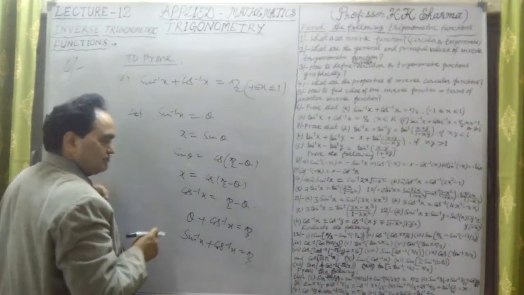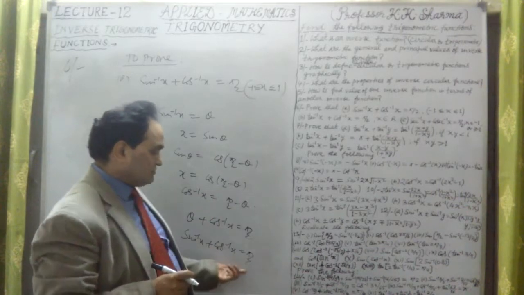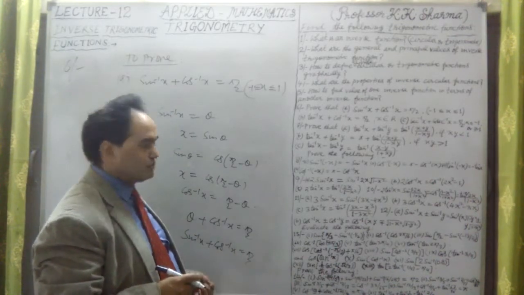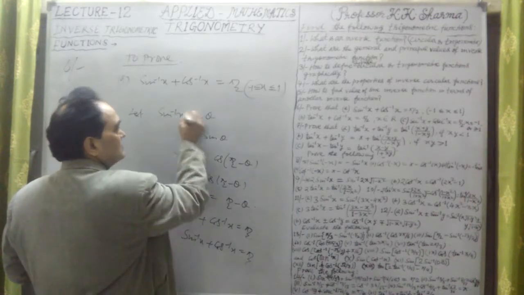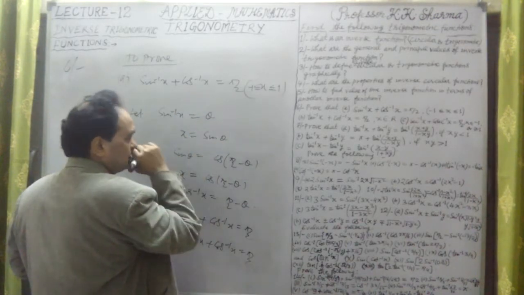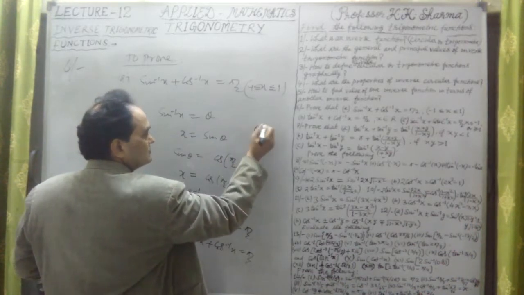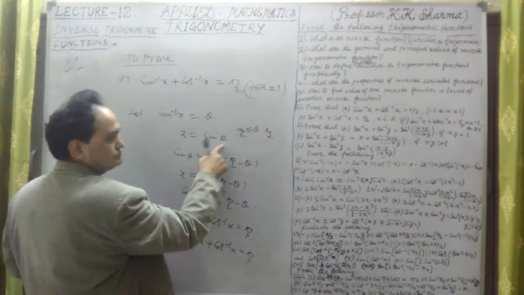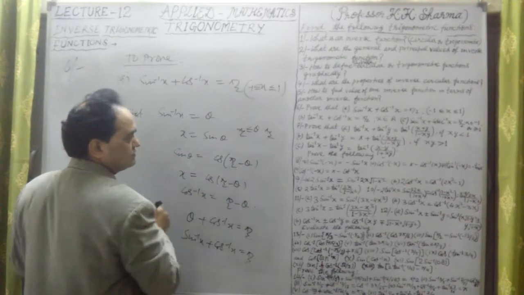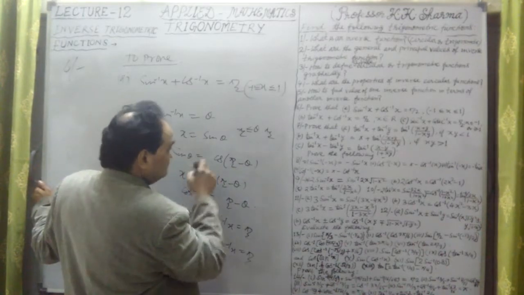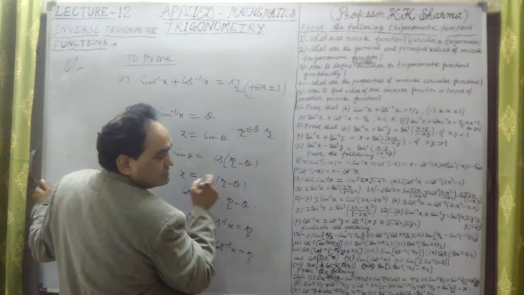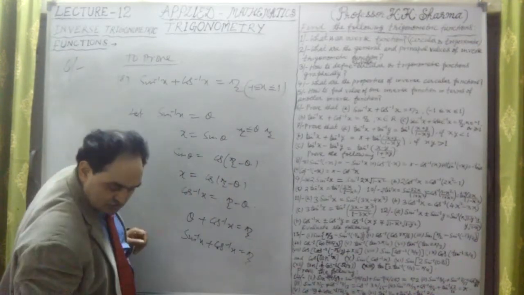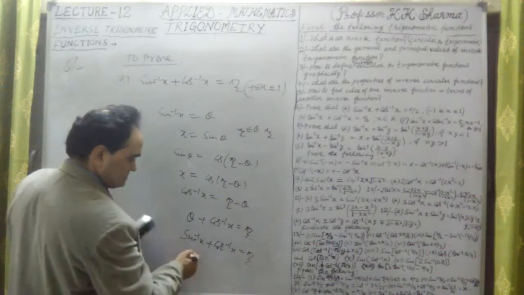This is one of the methods we can do. Now, how are these values lying between 0 to pi by 2? These two angles are lying between 0 to pi by 2. If I take sin theta here, theta is lying between minus pi by 2 and pi by 2. And for pi by 2 minus theta, cos lies between 0 to pi, because sin theta is equal to cos of pi by 2 minus theta. This has been proved here.